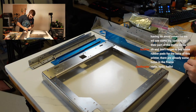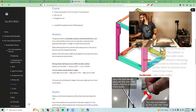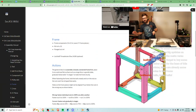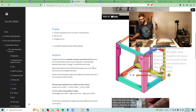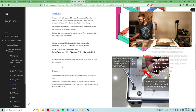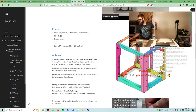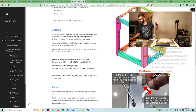I'm not entirely sure if the image here includes the two pieces we're not supposed to put on right now or not, but worst comes to worst, I can take them off. If there are two pieces we're maybe not supposed to put on, I think it'd be these ones. It says we're using 14 of 16 frame pieces. So how many pieces are here? 1, 2, 3, 4, 5, 6, 7, 8, 9, 10, 11, 12, 13, 14. Okay, cool. So we're building what we see here.